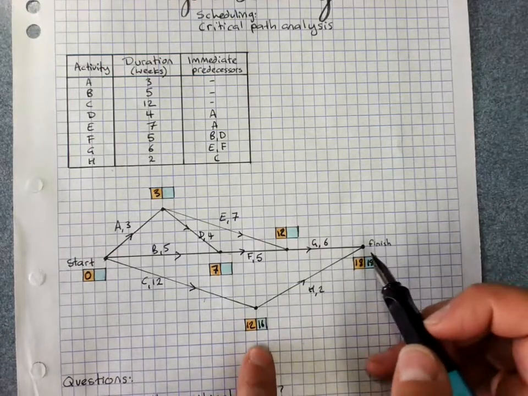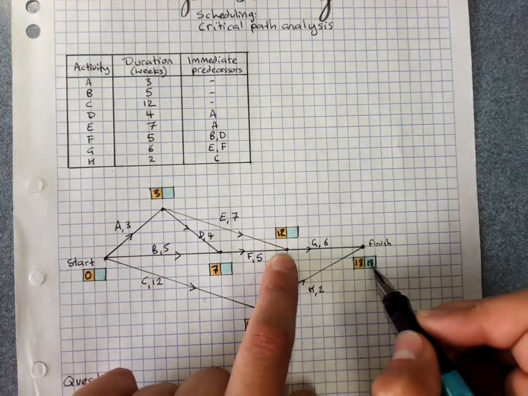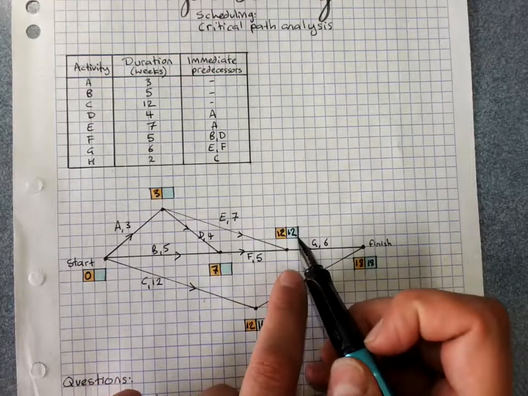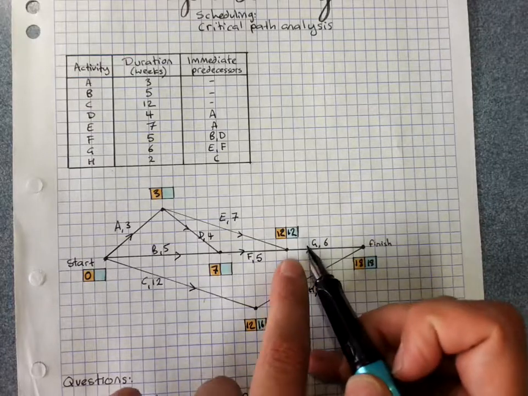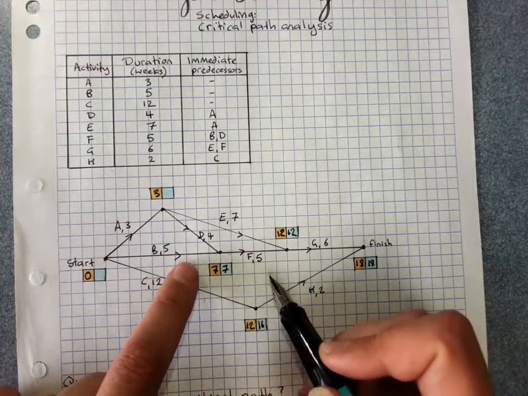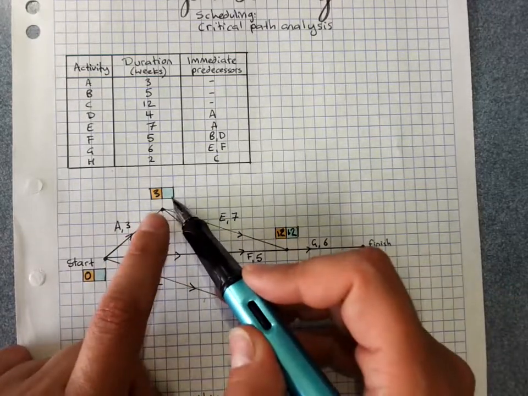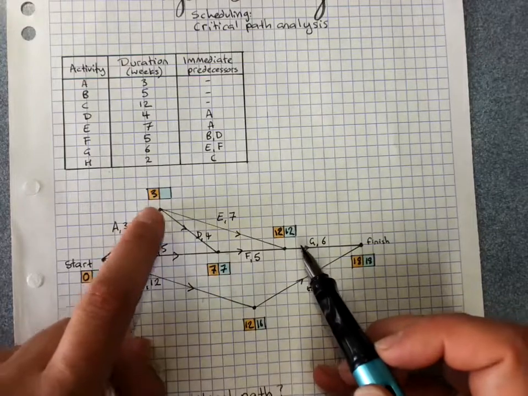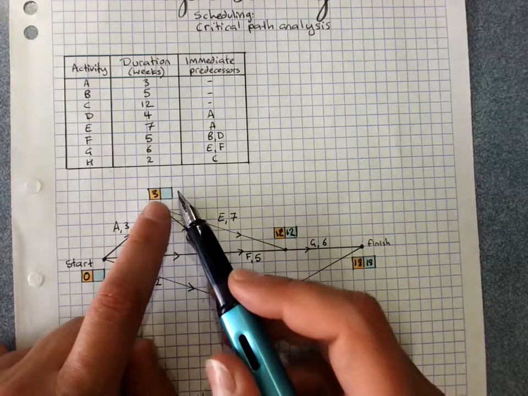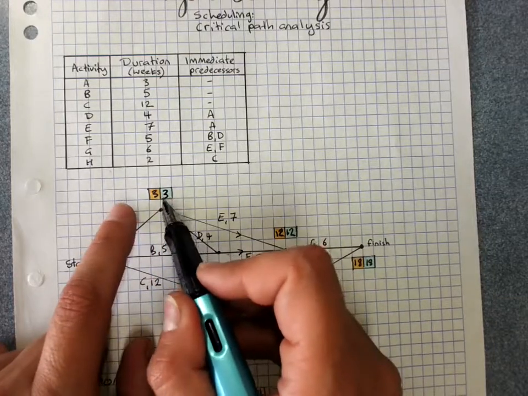So that we've got back to H. Let's get back to the start of G. I have 18 minus 6 is 12. Working our way back, 12 minus 5 gets me to 7 there. Now, there's two ways that we could come in to this vertex. It could be this way or this way, and we take the smaller number this time. So 12 minus 7 would give me 5. 7 minus 4 would give me 3.